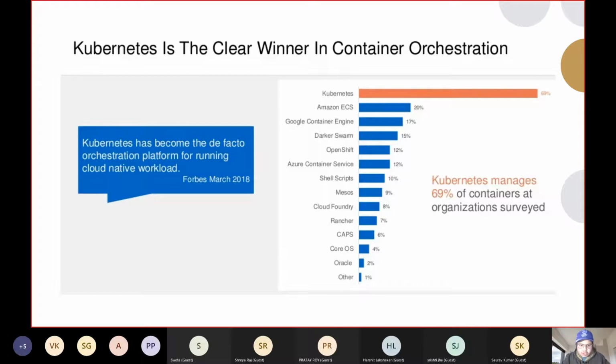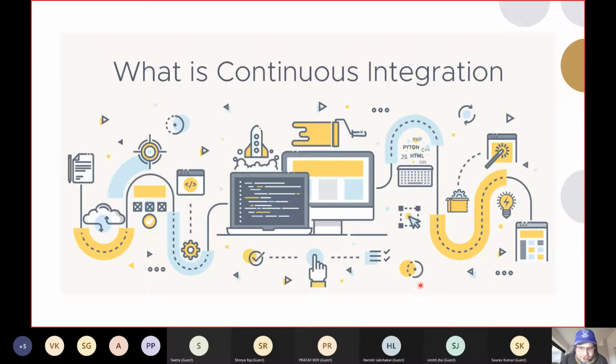Okay. So that was it about Kubernetes. So the basic idea I'm able to share with you. I'm not going in depth in Kubernetes because that's out of scope of this session, and it doesn't matter as a developer to know everything about Kubernetes. Just focus, you're a developer. Your main goal is to develop your applications and try to deploy them in any place so that everyone can see. Okay. So next we come to, what do you mean by continuous integration?